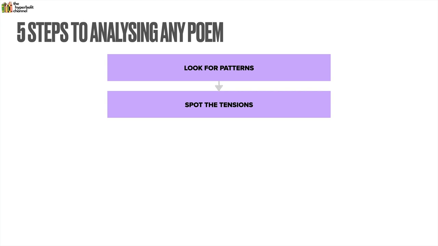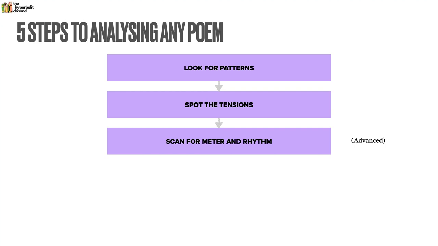For the next step, you want to scan for meter and rhythm. Mind you, this is a slightly more advanced step, so if you're not entirely comfortable with meter and rhythm, you can choose to skip it. But for any top-grade literature student, you really don't want to miss out on meter and rhythm in your analysis of poetry. Make sure you at least make an effort to identify the basic meter or at least describe the rhythmic flow of a poem — even if you can't get the technicalities down pat, it's fine to just describe the flow and pacing.